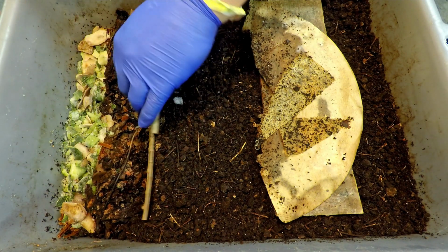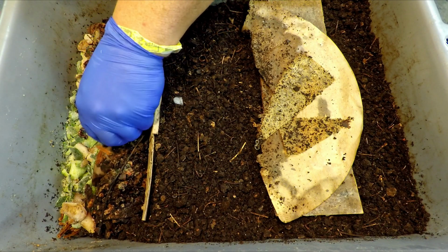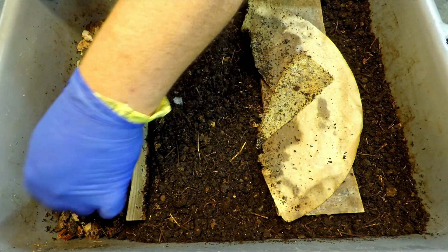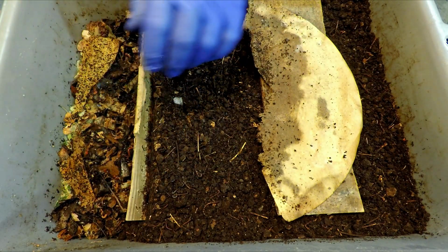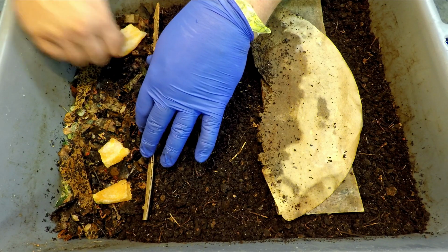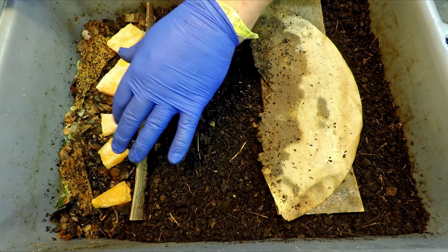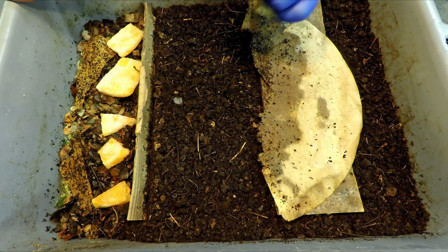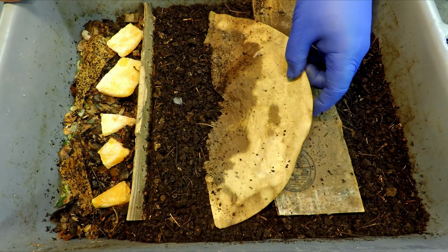A lot of times I do assume that stuff happening out near the top surface is probably where a lot of the feeding stuff occurs. Maybe mating too, you know, I don't know. This is kind of leftover food bits here too. Probably also still delicious tasting and smelling from the worm's perspective. But I think a couple nice large chunks of yummy cantaloupe right out here on the surface, hovering right over all this freshly added food and bedding and everything like that, is going to add up to being a really tempting spot for the worms to want to come over and check out and hopefully remain in.